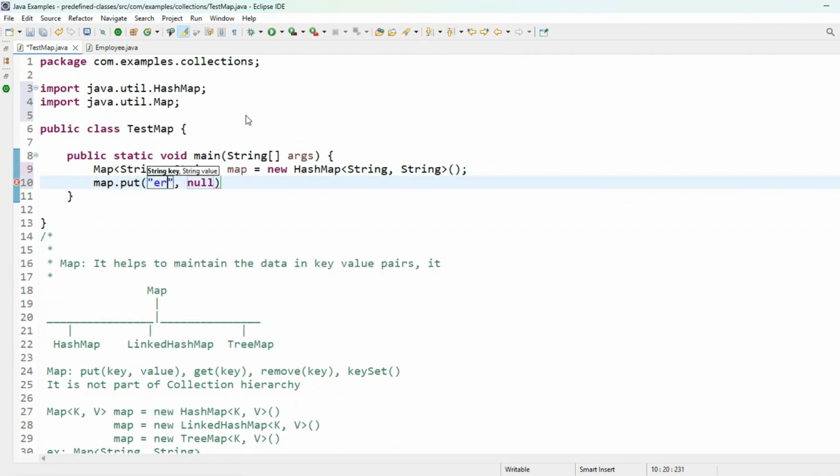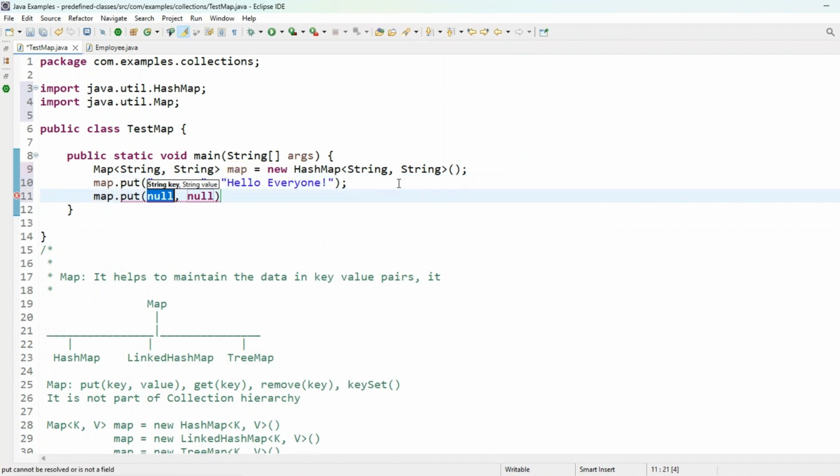Let's say I have one message like this, Hello everyone. Then I can add another message, maybe an error message. We can use this key and value like error, sorry, there is some error.